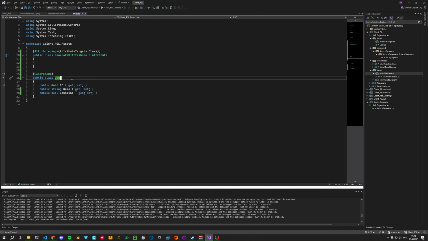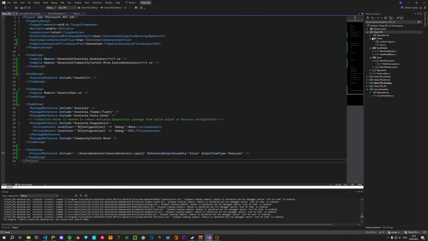So how you start off with a source generator: you create another plain C# project or .NET project. For me, I'm using Visual Studio. I'm going to delete this real quick. Alright, so here is my main project, client. We first have to set this one up. So you go into the .csproj file, and in here, you need to add these 2 lines.